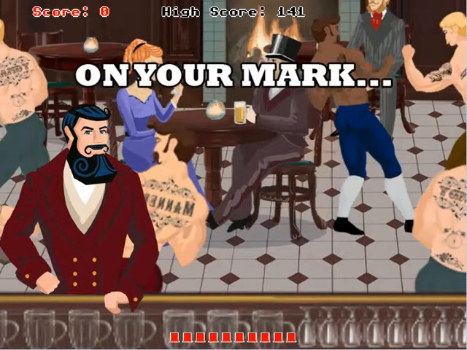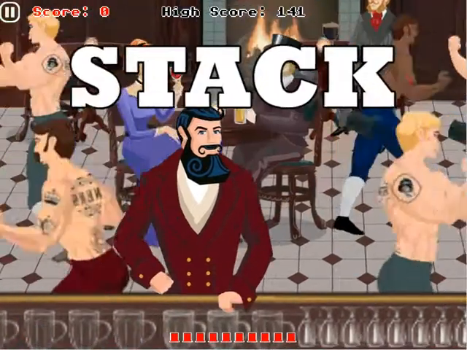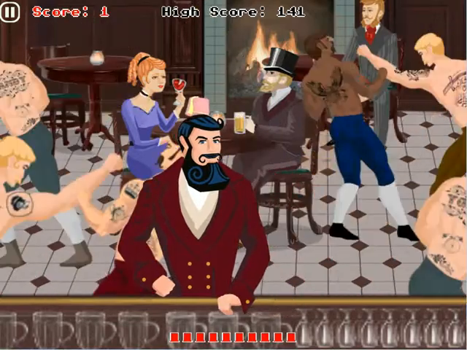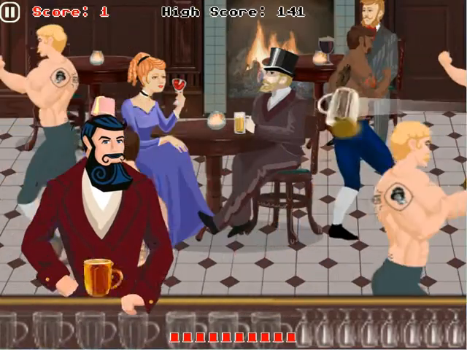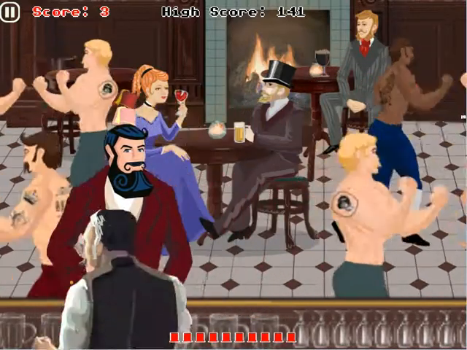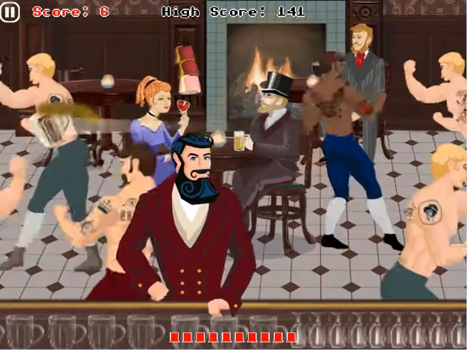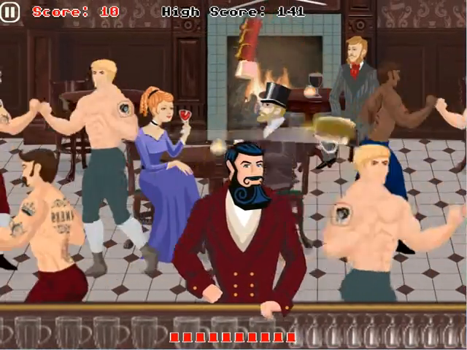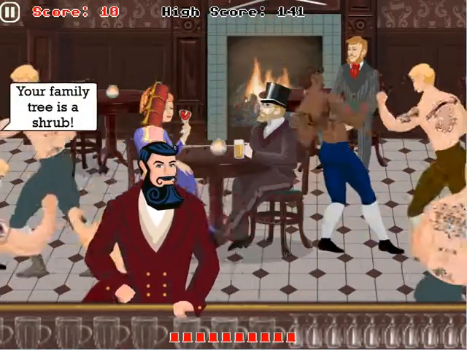Okay. Now, in this, you have to go left or right. Drink as much beer as you can. Or root beer, depending on what you chose. I chose root beer just because I like root beer. And the more you drink, the more hats you get. And you're supposed to dodge all the beer. Beer cans. Beer pitchers.